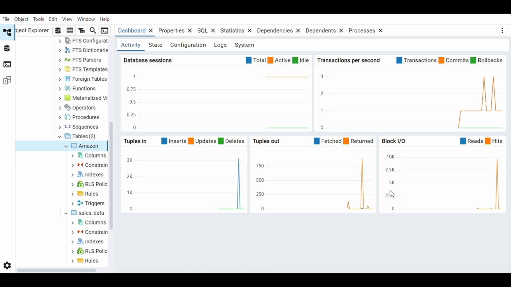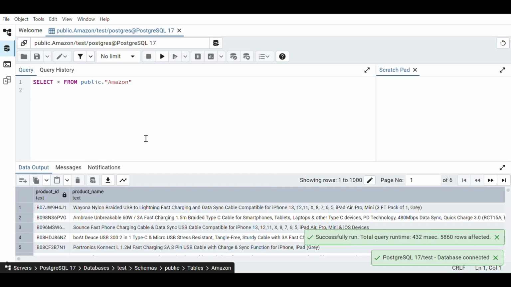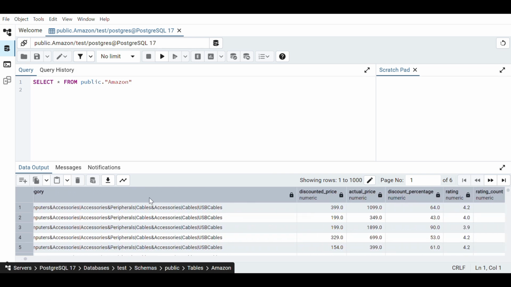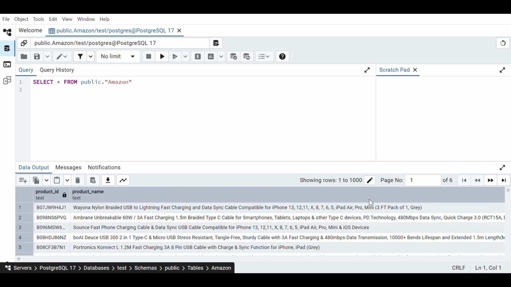I have added those columns in my Amazon table, and then only you can practice it. Okay, so now let's just see the data. Yeah, so this is what I was mentioning as headers: the discounted price, actual price. This is what we call headers.